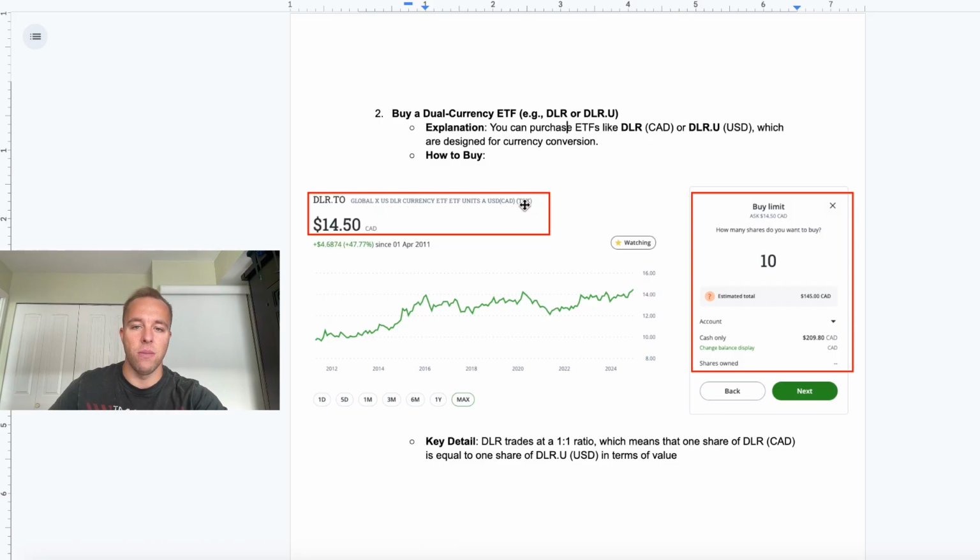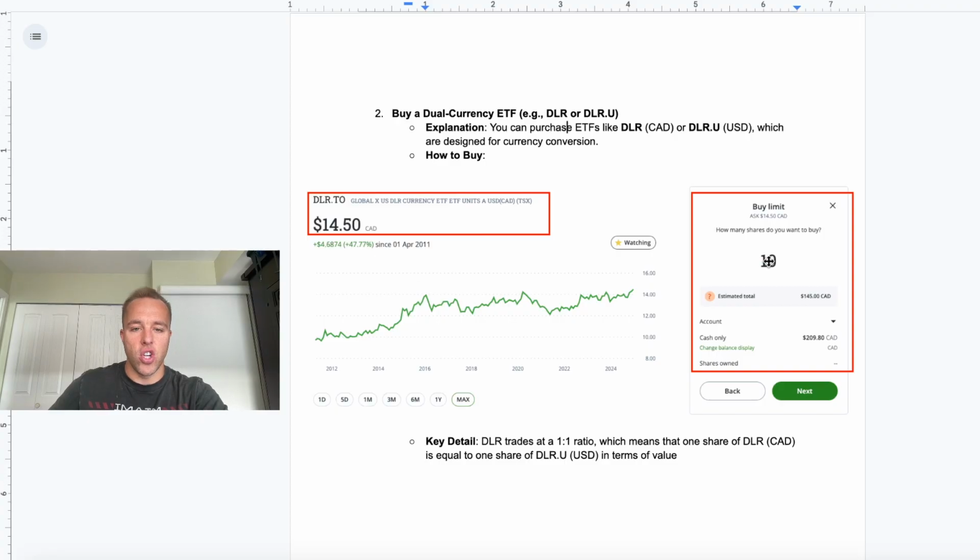You'll find that it's on the TSX, and it trades at about 13 or 14 Canadian dollars a share. The way this works is it's about 10 USD a share in USD, so when you're buying it in Canadian, it floats with the exchange rate. Obviously right now, it's not great, hence it being 14.5.